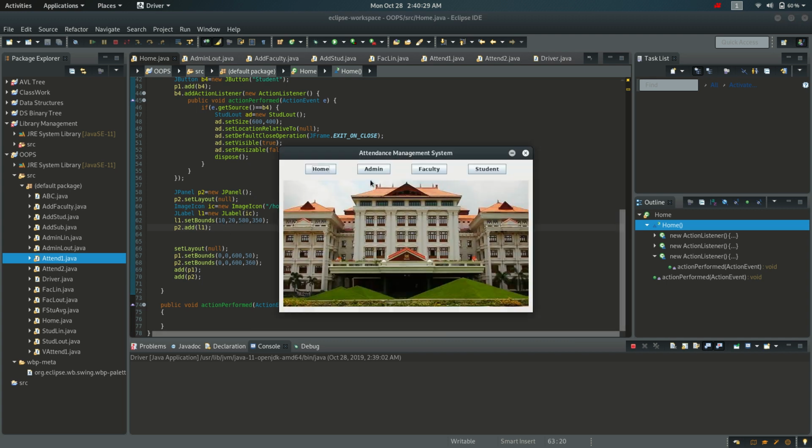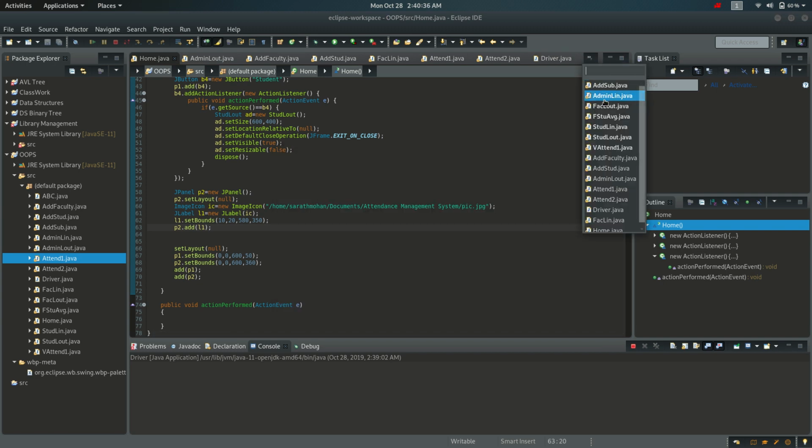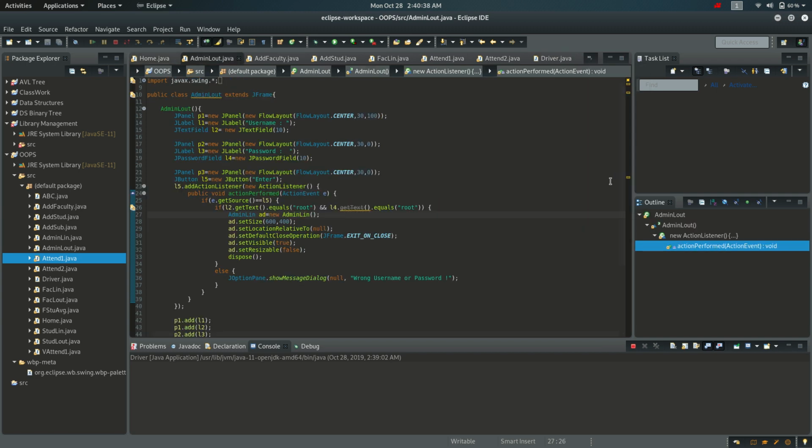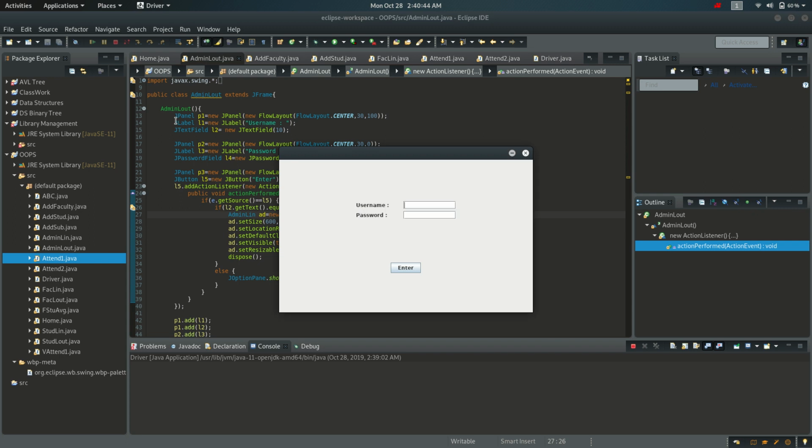So moving forward, here is the login page for admin. I've created the labels and text fields using flow layout, and this J label and this text field are made in the first panel.